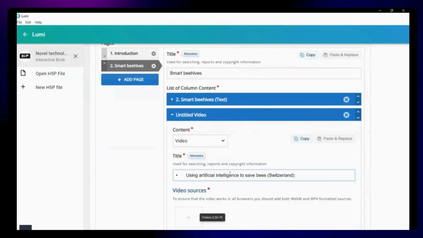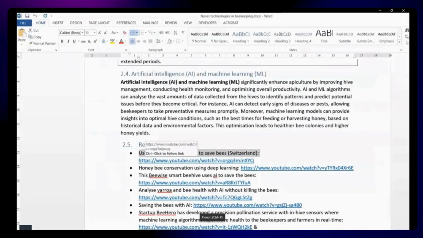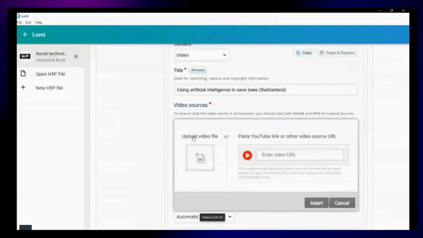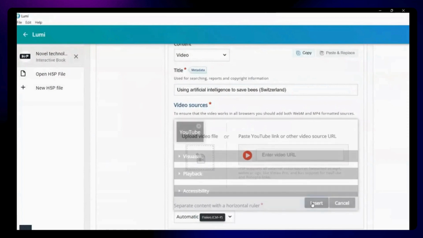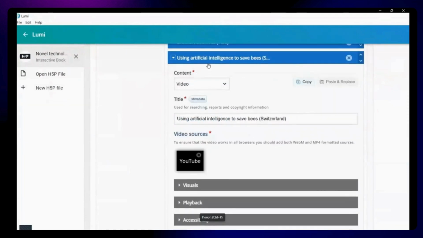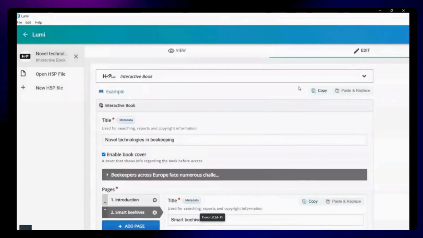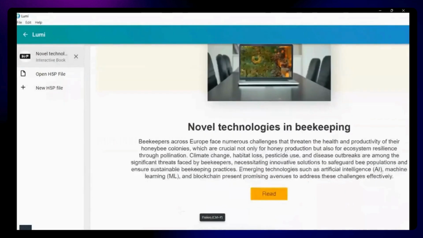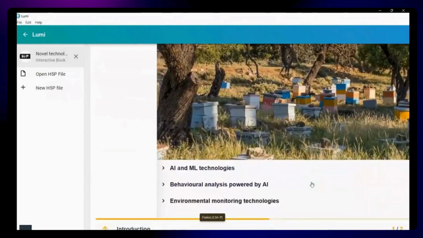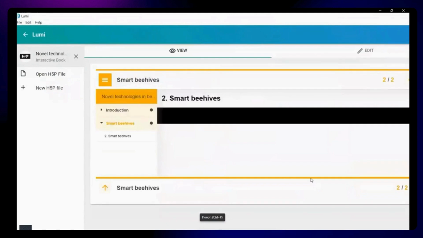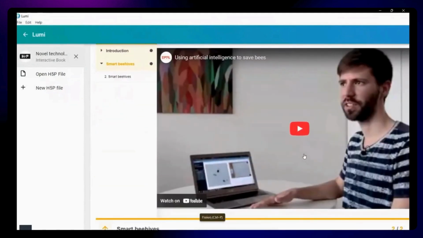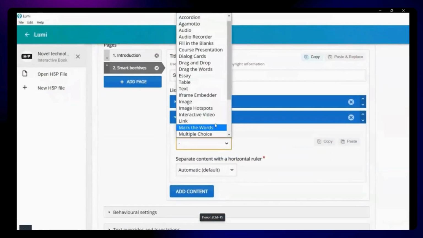Here you see integrating video is actually quite easy. You give it an appropriate title, you put the concrete source, and immediately it will be fully integrated. So it's almost what you see is what you get. You enter the course, and you will see at the bottom the video being integrated. So it's very straightforward.